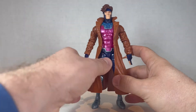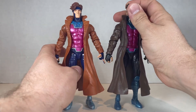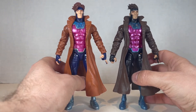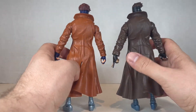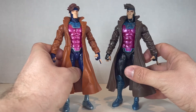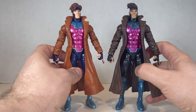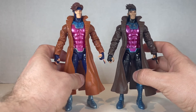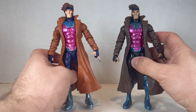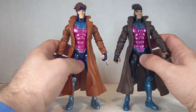Next up is Gambit. I like this Gambit but I'm kind of torn — we have the other Gambit over here and I don't know which one I like better. They brought the same kind of character functionally. I like this one personally but this one shows up better on camera. I like the hair on this one better, I like the coloring on this one better, but the black is better on the other one. I don't even know who Gambit is anyways — he's Cajun or something. I gotta watch the animated series and catch up.